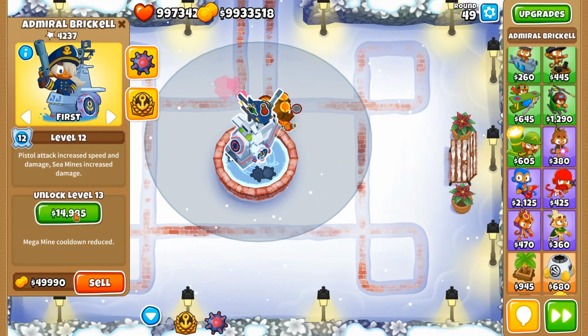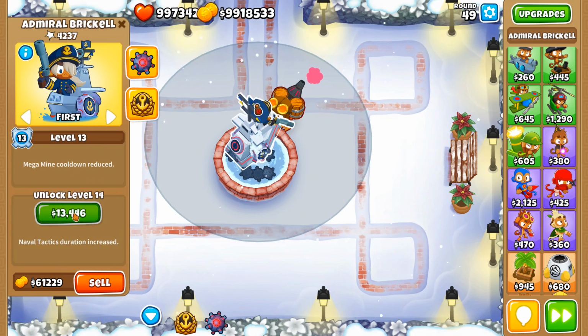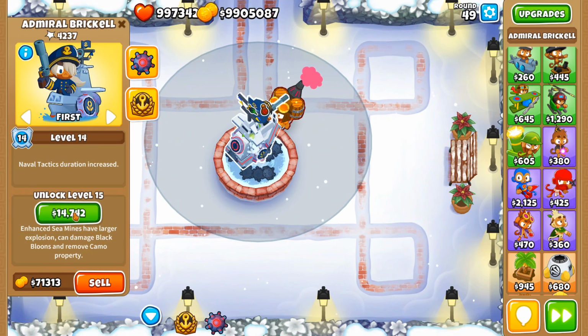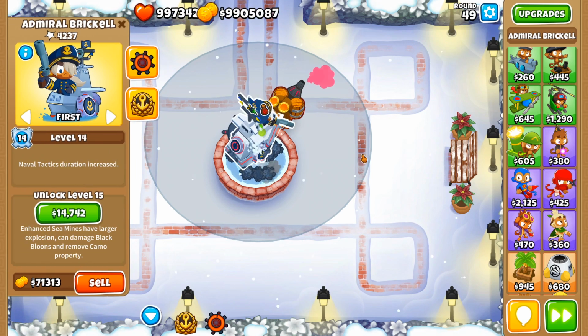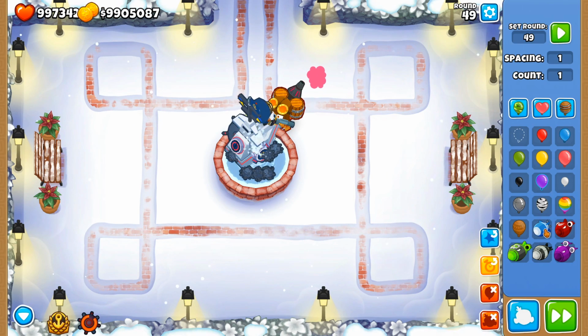Sea mines up faster, pistol attack increase, mega mine cooldown really, so I haven't showed you guys the mega mine. All right, so mega mine. All right, we got to show it off, man. We got to show off the mega mine. So we're going to throw down a mega mine here. We're going to send a quick Moab. Just random Moab here. Around 49 Moab.